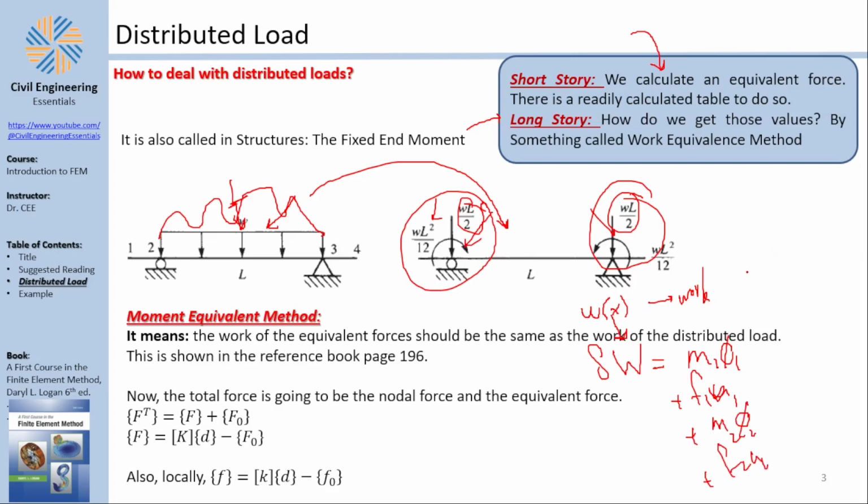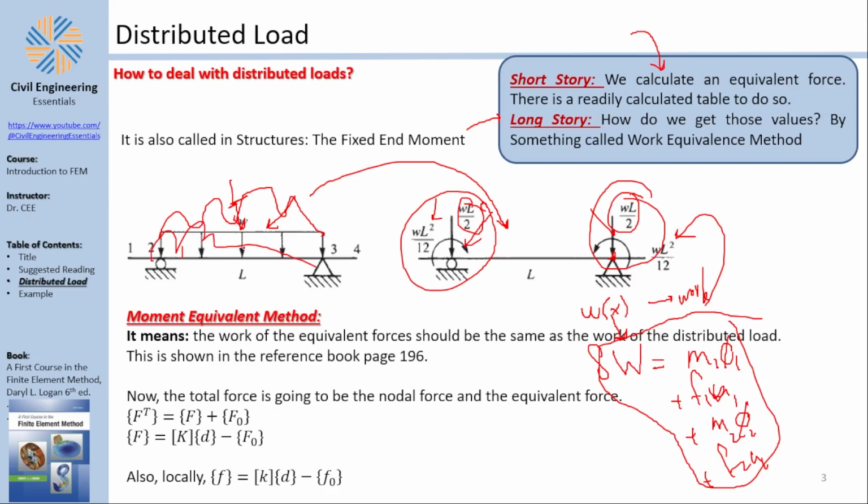In the reference book of Daryl L. Logan, you will see a long derivation for these forces, proving that those are the ones that you use. It's called the work equivalent method. The idea is: what are my forces that have the same work as my distributed load? That's the idea.